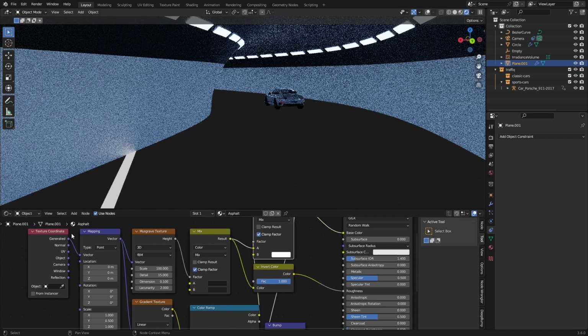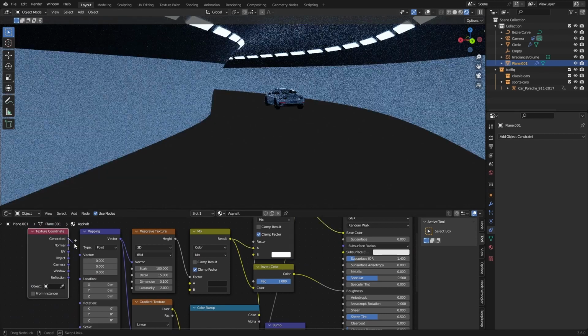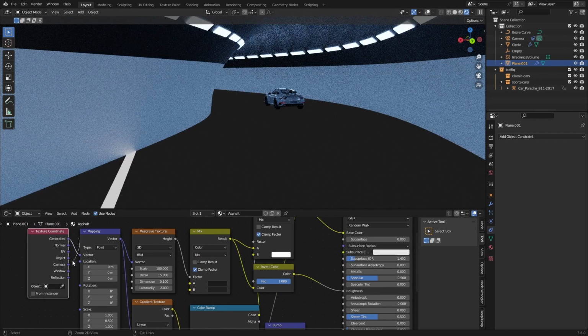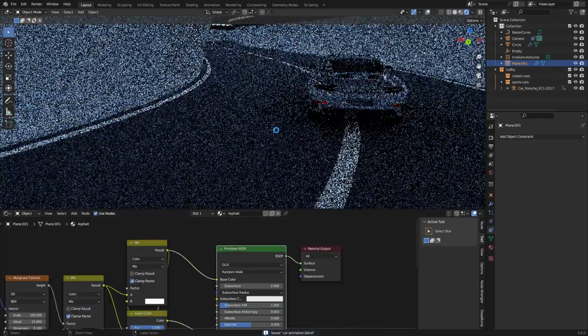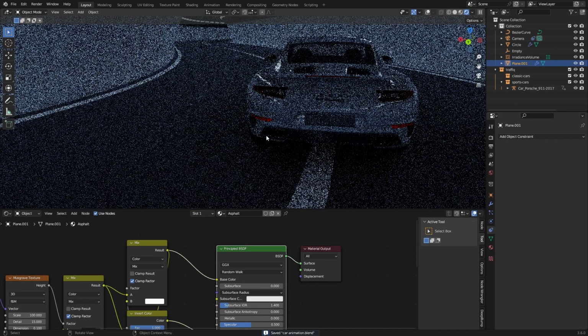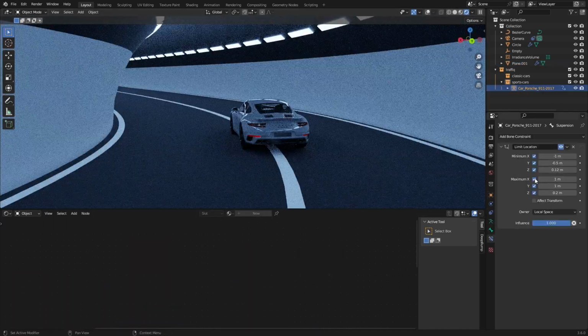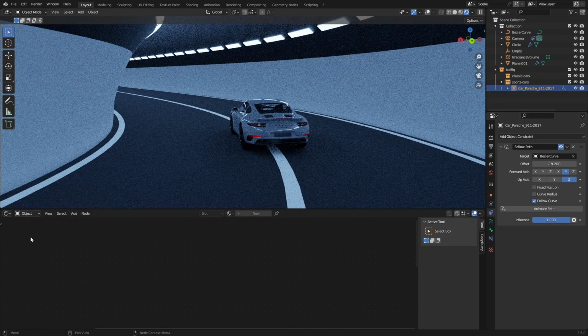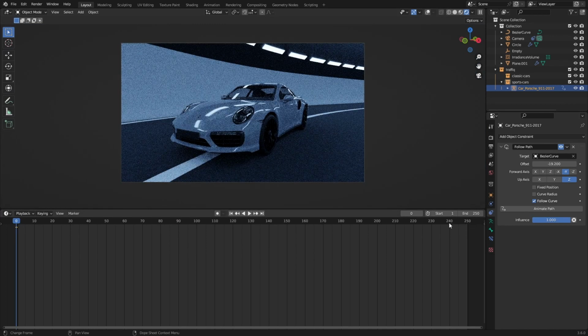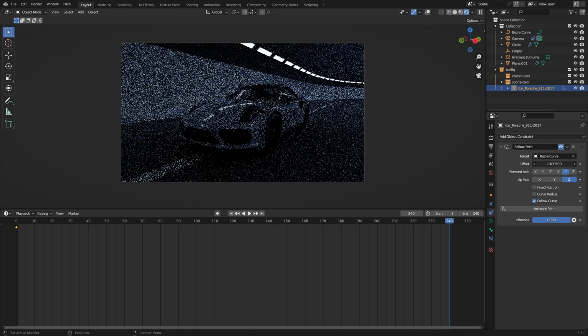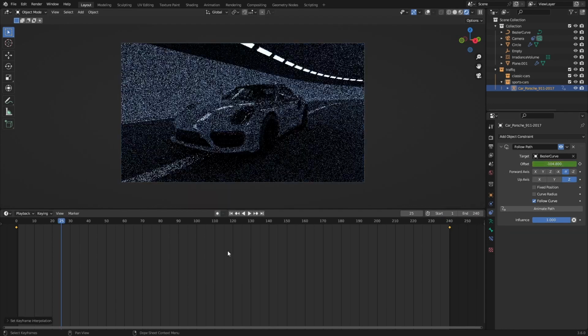Of course, because we switch render engines, we just have to cut this and add it back. Probably apply the scaling again before it will work. It's just some weird glitch that happens. I don't know why. So let's just animate the path here. Let's go into the camera view and then just location and rotation, and make this about 10 seconds. Yeah, now we can just find the end of the tunnel somewhere right here, and then just make this linear.